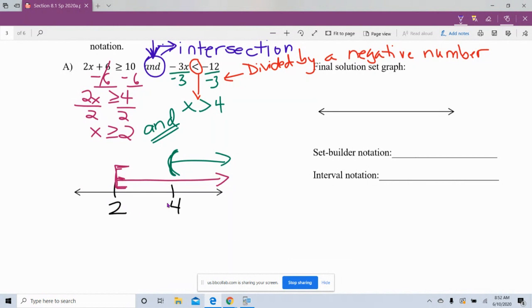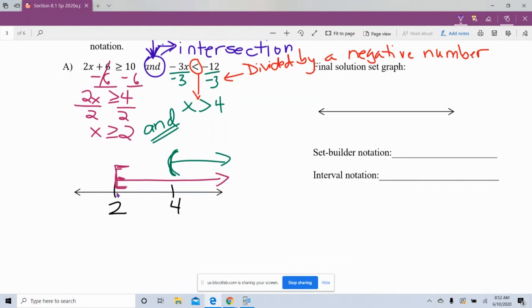Well, once again, these two numbers on the number line kind of split this number line up into three regions. I've got this region, or this area, that's off to the left of 2. I've got between 2 and 4, and I've got to the right of 4. There is no shading to the left of 2, so that's not in either set, and therefore cannot be in the intersection of the two sets.